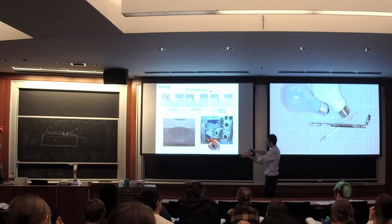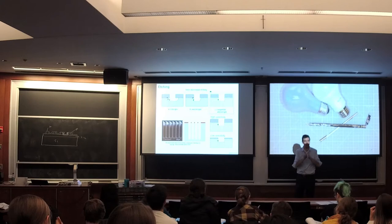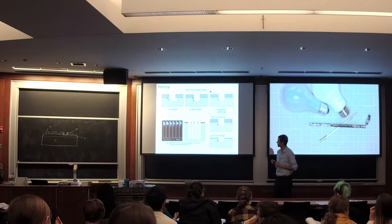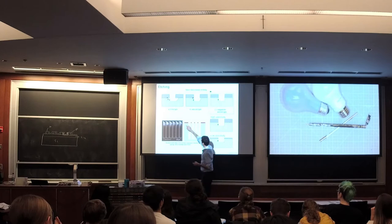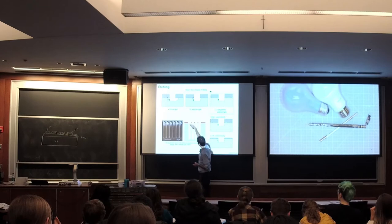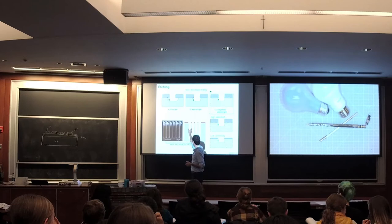There are some dry etches with gases that are highly selective, because you can accelerate the gas and also switch different gases in particular ways that allow me to etch very deep and straight. Here's an example of an anisotropic etch. I start with the full wafer, and I have patterns of my mask layer on top, and I expose it to a gas mixture that etches only vertically, and therefore I can etch these very, very straight trenches. This is not perfect.